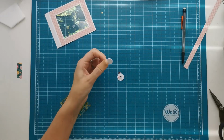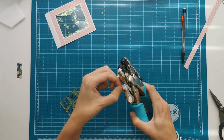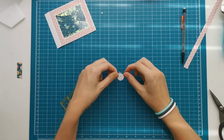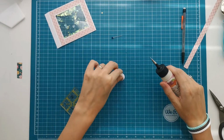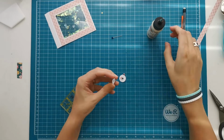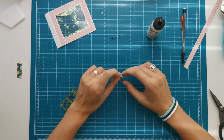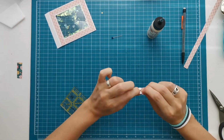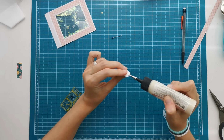And now I have this, what I glued together, and I'm going to make a 3/16 inch hole there. And it's really difficult to get this in there. And now this I'm going to glue on here. And I made the hole because I want to see my pattern paper through the eyelet. So this is giving it a little bit of dimension, but not too much. Foam tape or something like that, or how do you call those little dimensional tape pieces. I just wanted to have a little bit of dimension. So you might want to hold this in place a little bit until you are secure that it's glued down. Maybe add a little extra there.